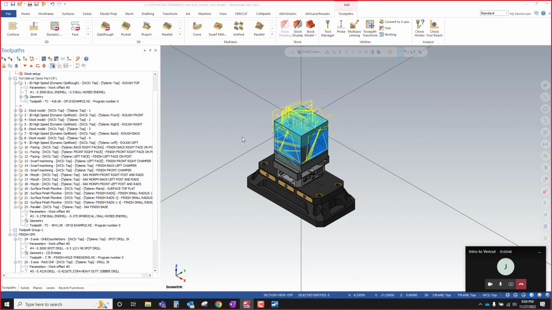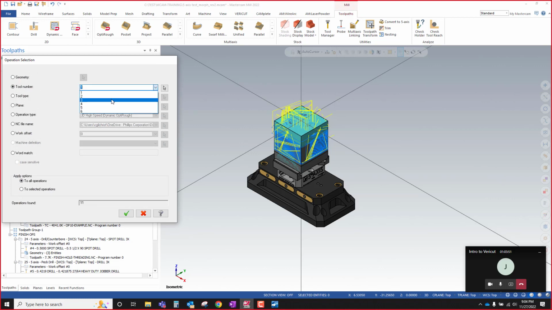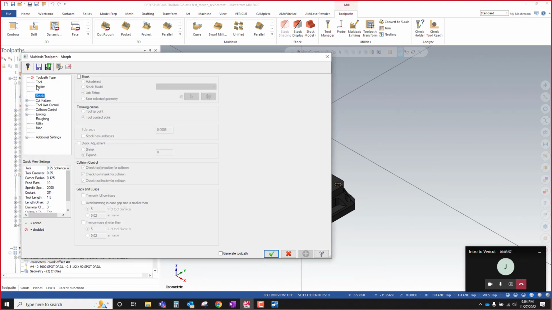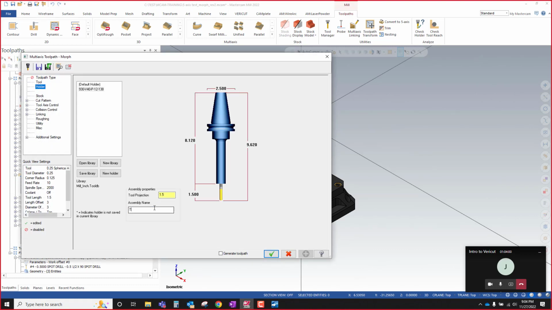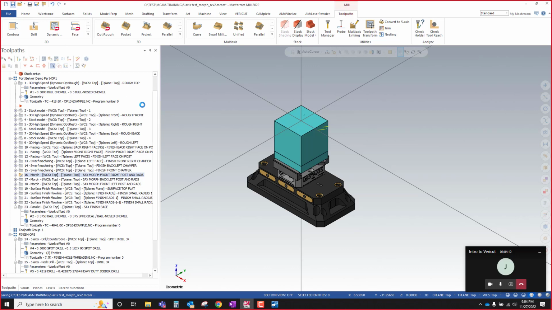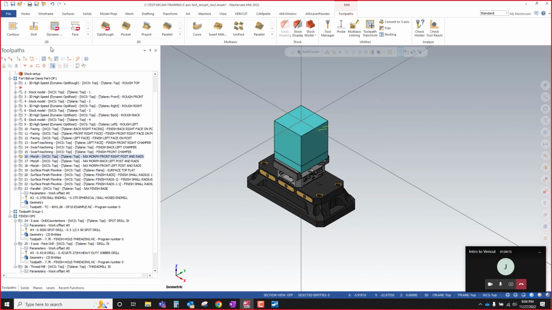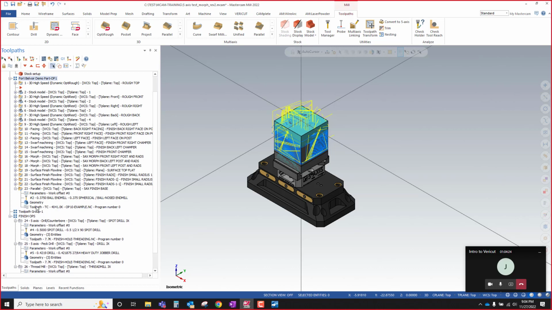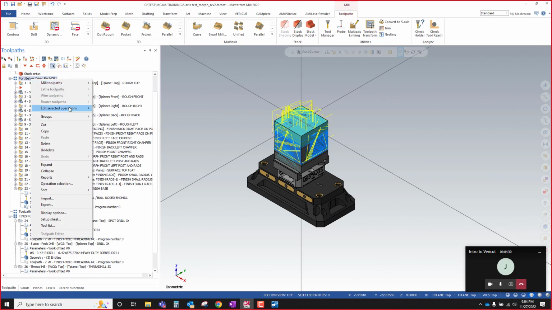I'm going to grab all those ops again and do an operation selection and grab tool number 3. So there's 7 ops that use tool 3. Okay, this is T3 assembly. Okay. So I've got my operations here. I'm going to select all my ops. I've got them separated as a separate NC file name. So the NC file name is op10-example NC. It's program number 0.